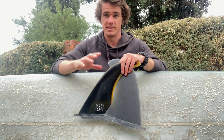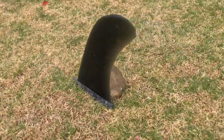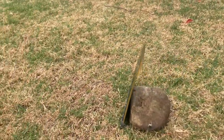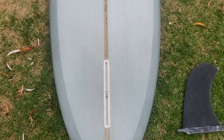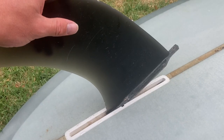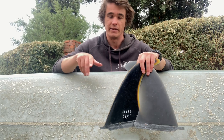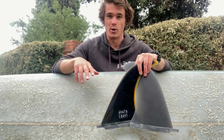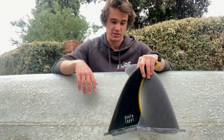To standardise things as much as possible, both fins are 10 inches, although they're different designs, so hopefully that won't be too much of a factor. We're going to keep the board the same the entire time, with fin positioning placed all the way back in the fin box — where I typically keep it — to keep nose rides in and turns a little stiffer and tighter. We'll keep it to about four to five waves max per fin so I don't catch way better waves on one fin versus the other.